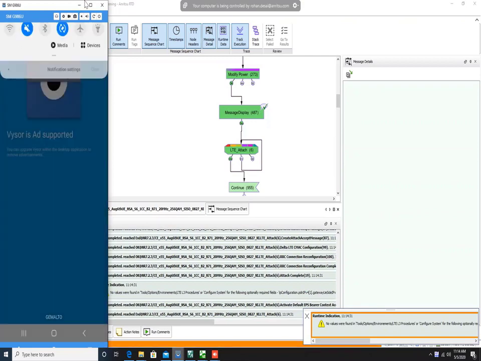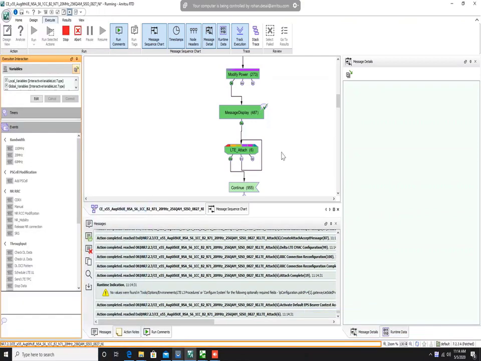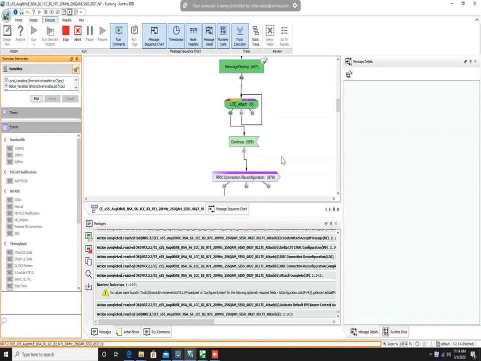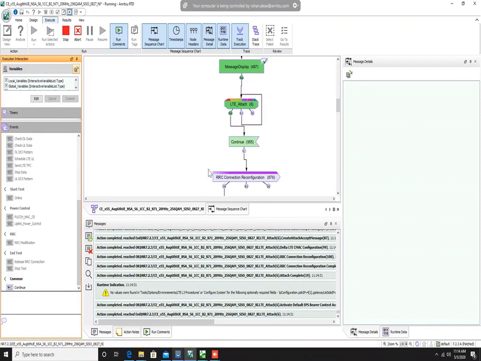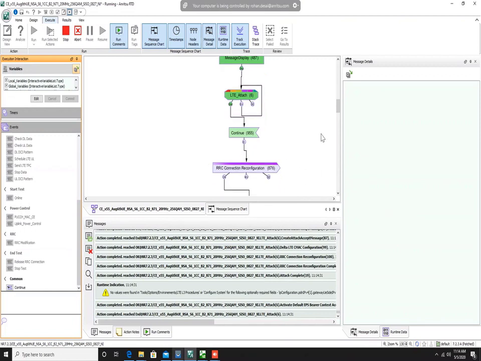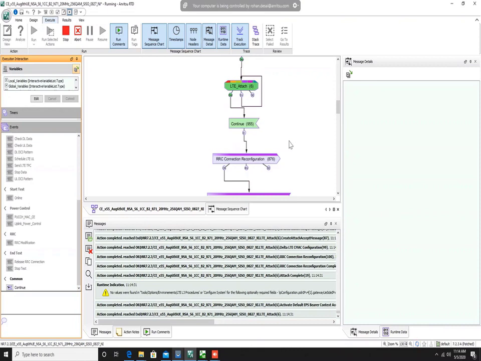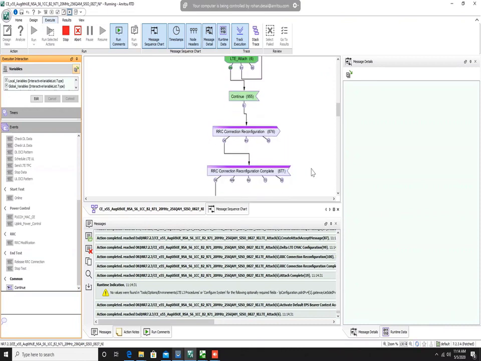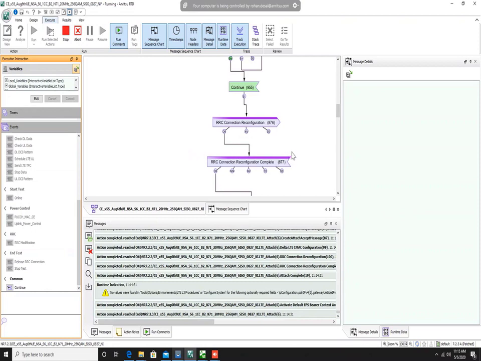Okay, so the UE has attached onto LTE. It has passed the authentication and it has gone through the complete attach procedure, and now it is waiting for the user to add NR. This is where we configure and add the NR cell onto the UE. We send the RRC reconfiguration with the NR configurations and wait for the UE to send the reconfiguration complete, which is the acknowledgement that it accepts the configuration, and it will do the RACH on 5G cells. So let me hit continue and see what happens.